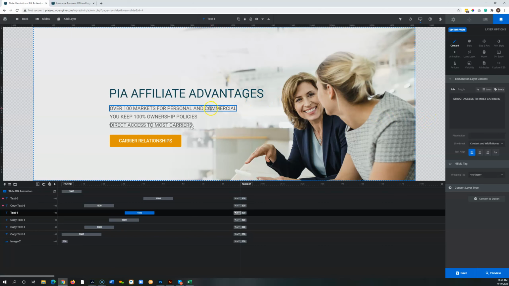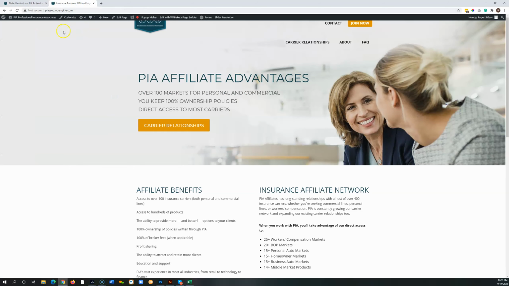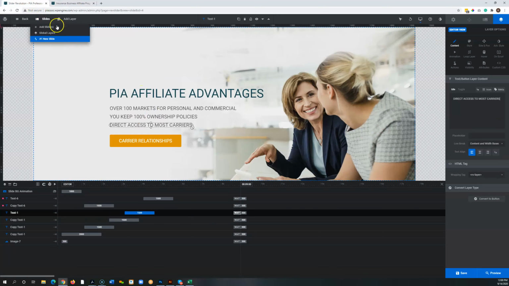If you're going to delete these, then again, somebody should understand the elements that have animations to them. So you can see if you were to remove this middle one, the timing on these is set to go one right after the other. So if you took out the middle one, there would be a timing gap between number 1 and number 3. So again, I would limit yourself to just editing the text unless you have somebody who understands the tool pretty well.